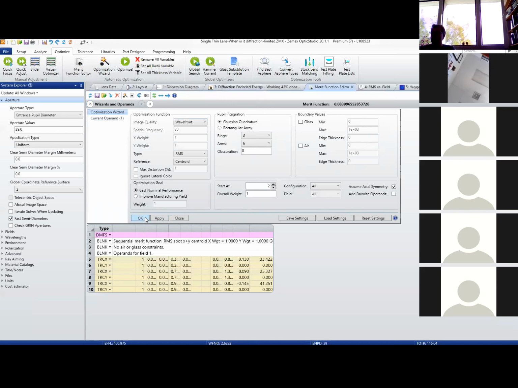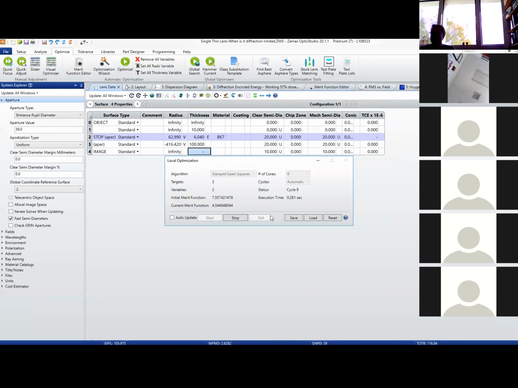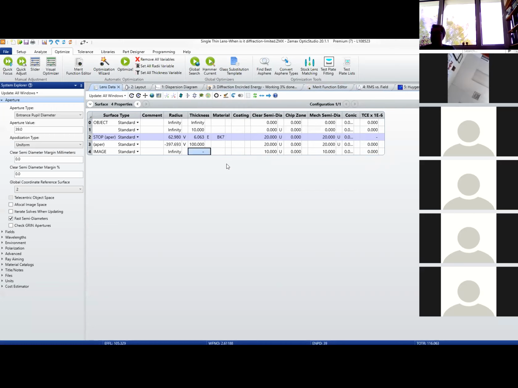Whereas if we go with wavefront, okay, we apply that, 62.99 start, 62.98 exit. So yeah, this surface changed from 397 to 400 something, which in absolute terms is a big number, but it's the flattest side.